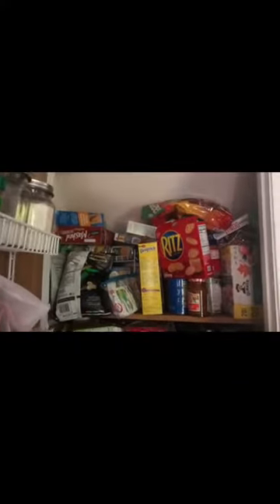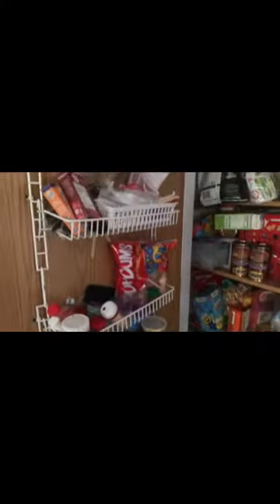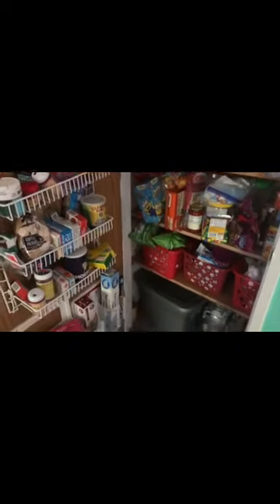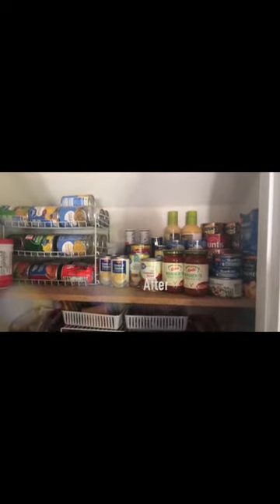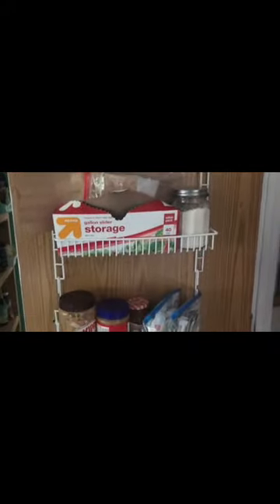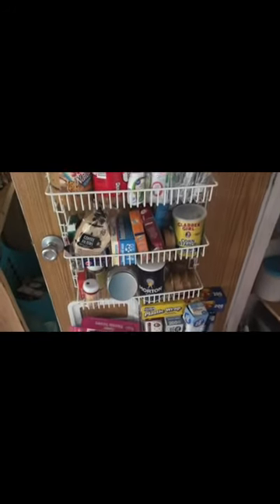Here's the before of my pantry — there was no rhyme or reason, and the red bins I tried weren't the best system. Even the cat didn't know what was going on in there! I basically took everything out and started over, putting all the cans on top facing toward me and organizing snacks by type. We had a lot of dessert and junk food — I stocked up when the coronavirus stuff started but now I don't really feel like eating it. Hope you guys enjoyed the video and found some inspiration to organize the areas in your house that are bugging you — it feels so great to get it done!